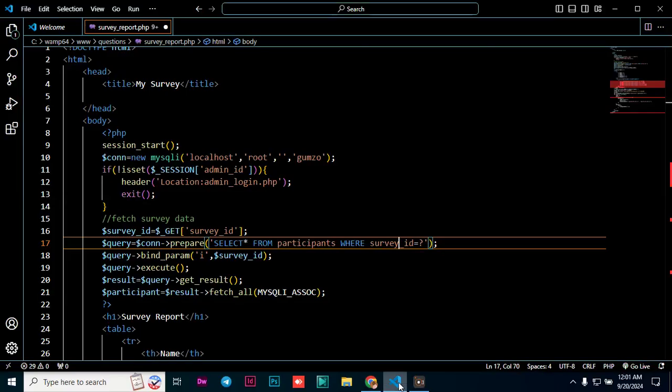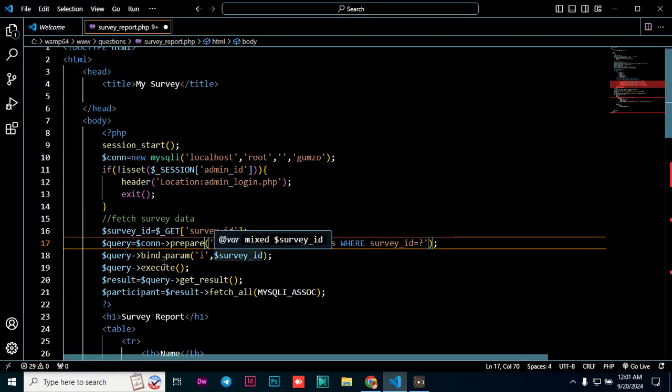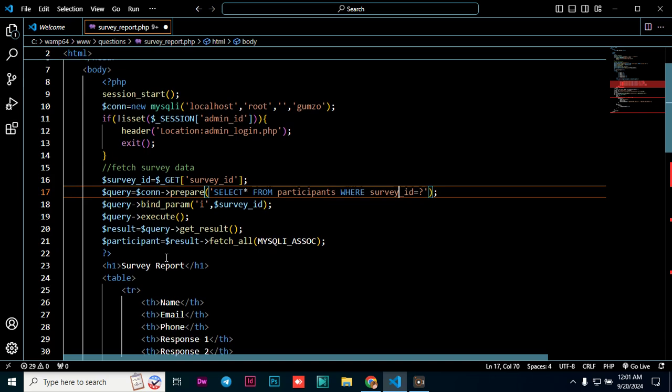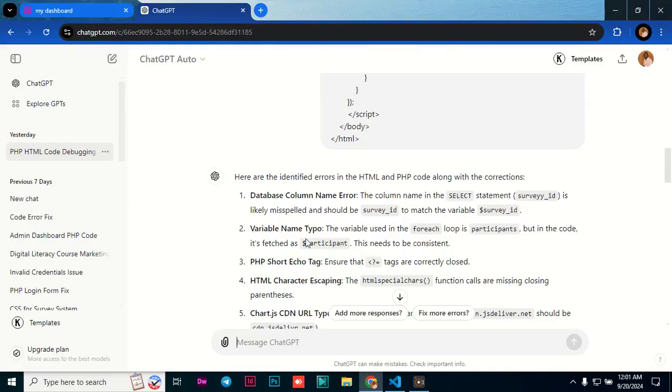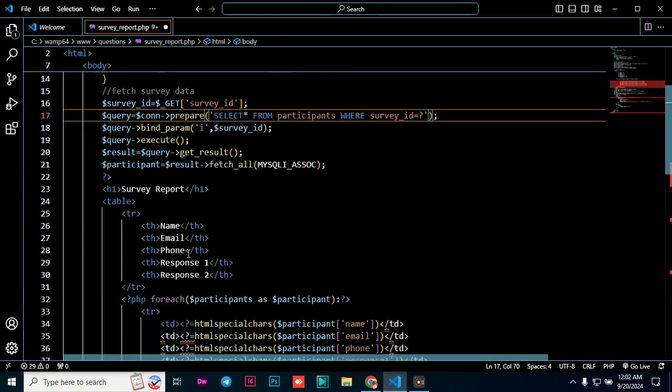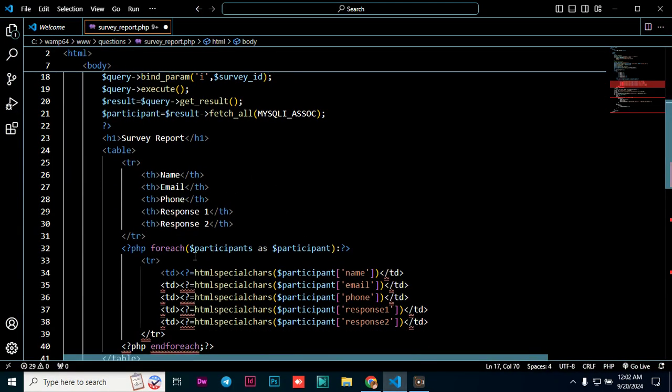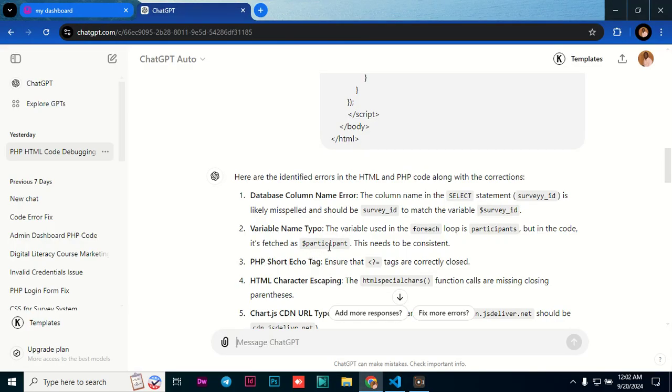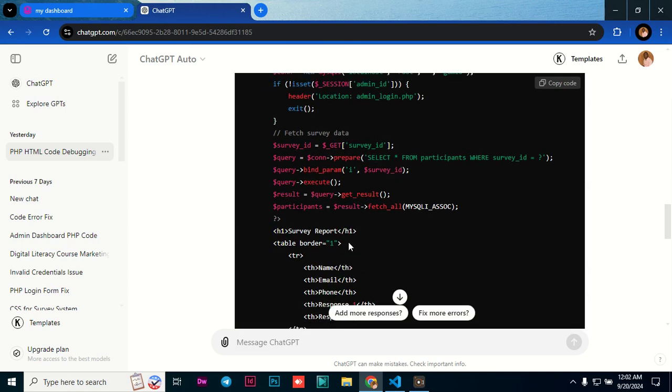So what is going to change here is that exactly it's supposed to be in our for each. Remember we're talking about for each, in our for each. So we just go to our for each here. So in our for each they're saying that the variable that is being used here is participants. Okay, so it's supposed to be the other way around. So it's supposed to be participants, but in the code it is fetched as participant. Yeah, so let me see what happens here.